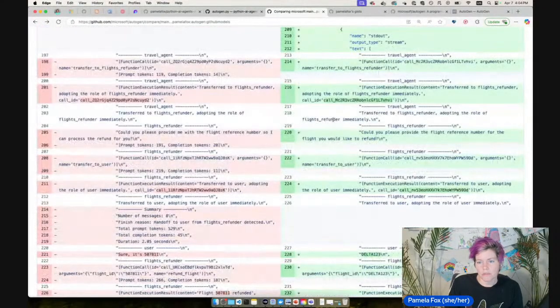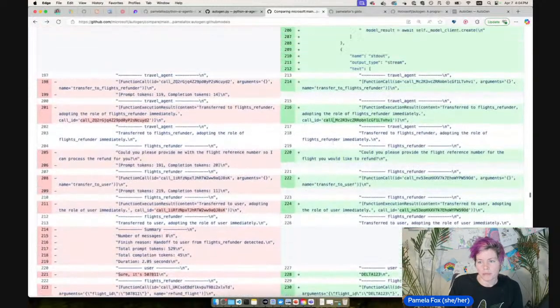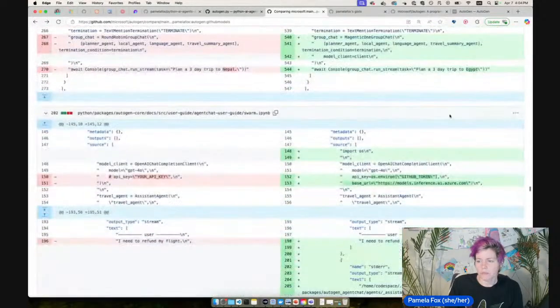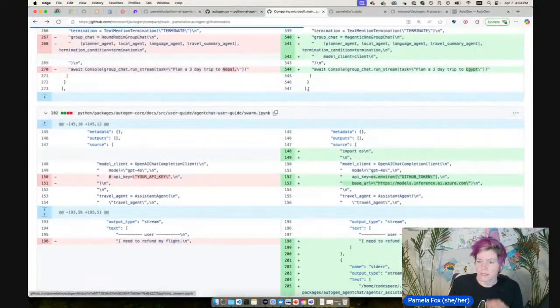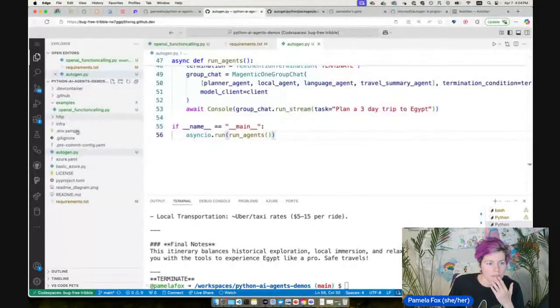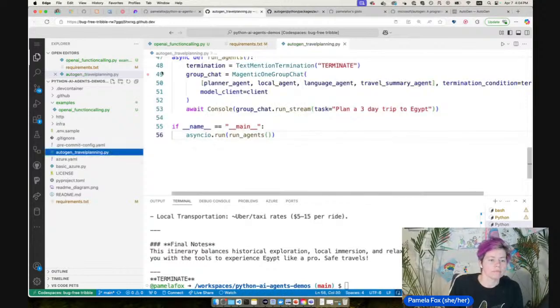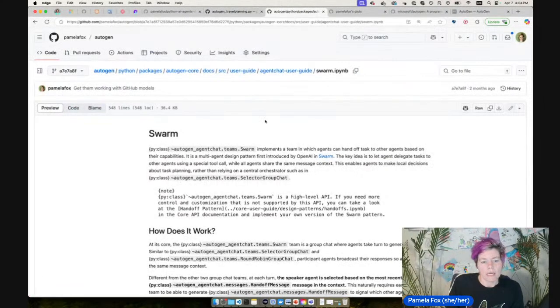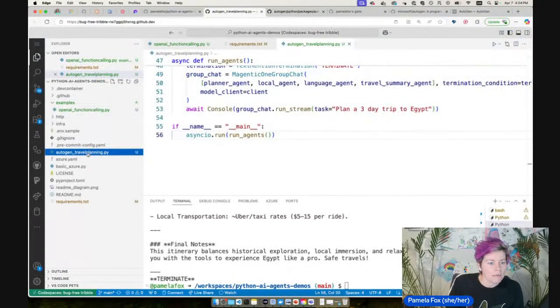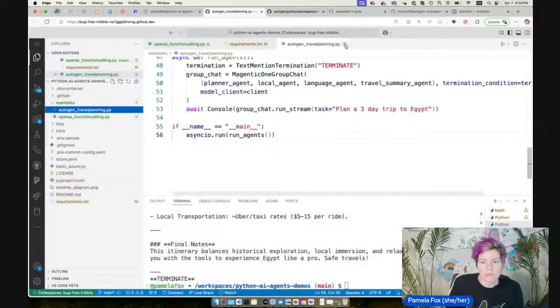Okay, so there's also the Swarm example. This was kind of an interesting one too. You can take a look at this one. All right, so maybe I'll call this Autogen travel planning, and let me put that in the examples folder.